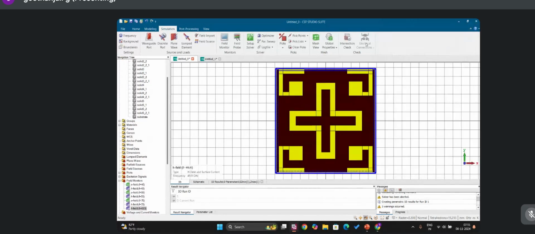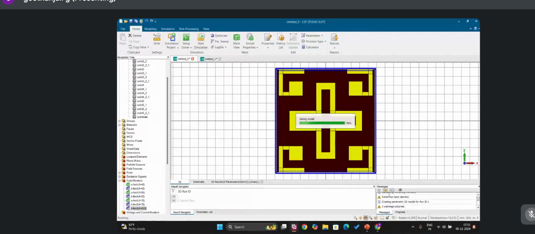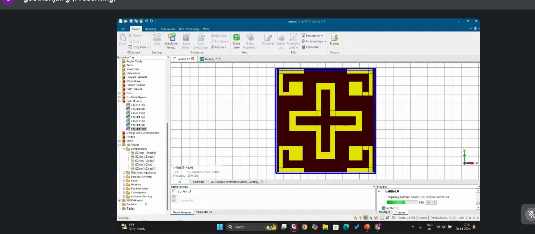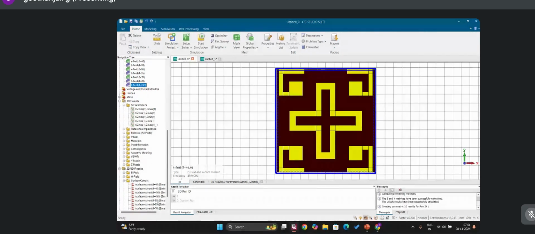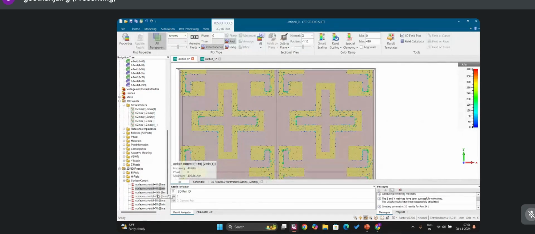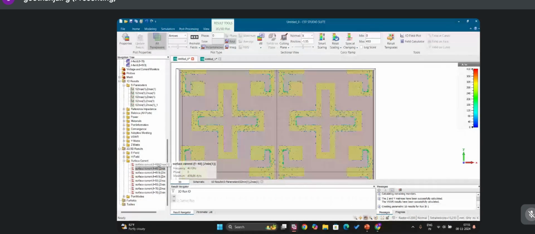You can see the surface current in the 2D, 3D results. Perspective.